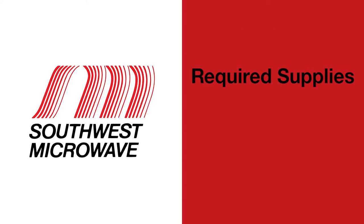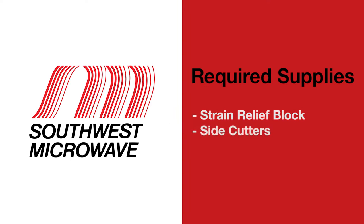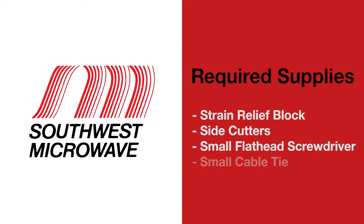You will need the following tools to perform this activity. Strain relief block, located on the Unizone sensor, MicroPoint processor module 2, link unit 2, or termination unit 2 circuit board. Side cutters, small flathead screwdriver, small cable tie located in the bag containing the J-bolt supplied with your fence sensor, dielectric grease also located in the bag.